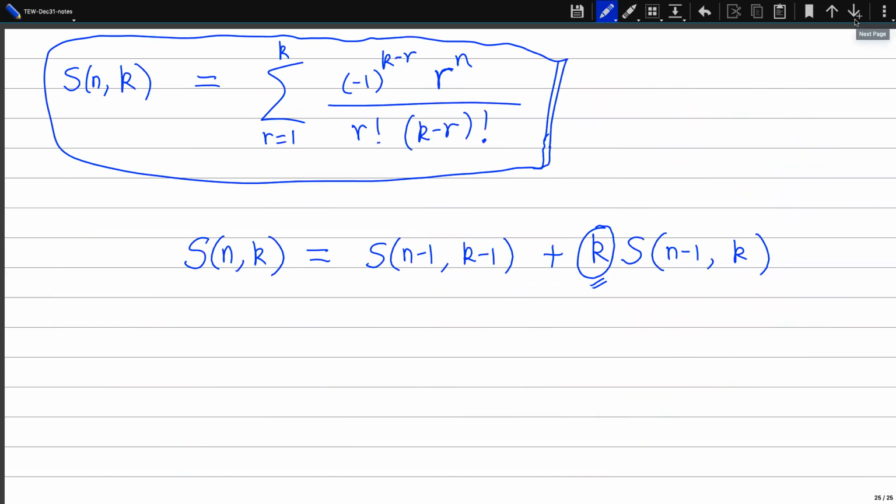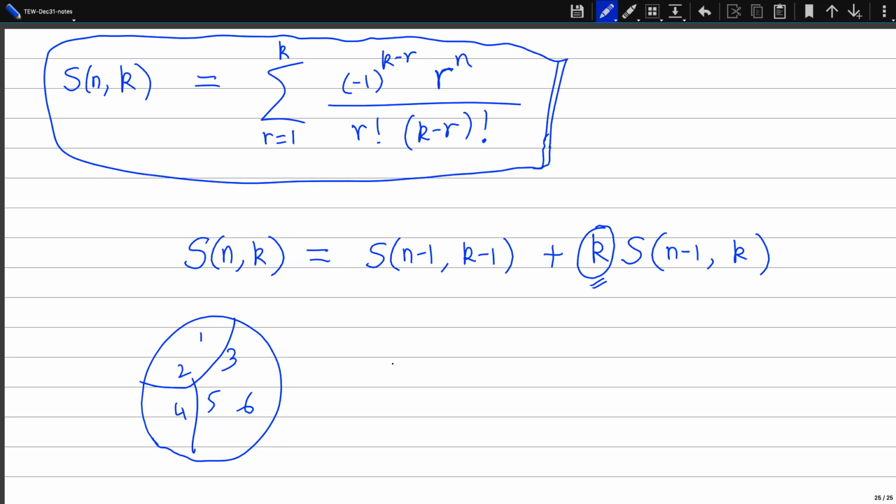So I have this formula for S n k, which counts the number of ways of dividing a set into exactly k blocks. If k is 3, I want to divide exactly into 3 blocks. But you can also ask how many ways there are of partitioning a set, I don't care into how many blocks. What's the total number of partitions of a set? Just like the total number of combinations from n objects would be 2 power n. You don't care how many objects you pick, but how many different ways are there? Total number is 2 power n.